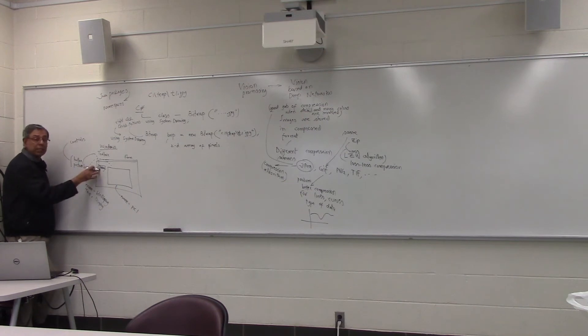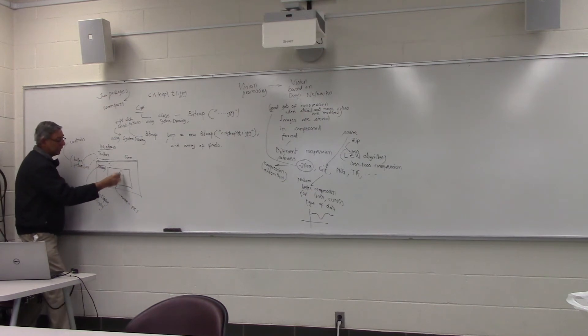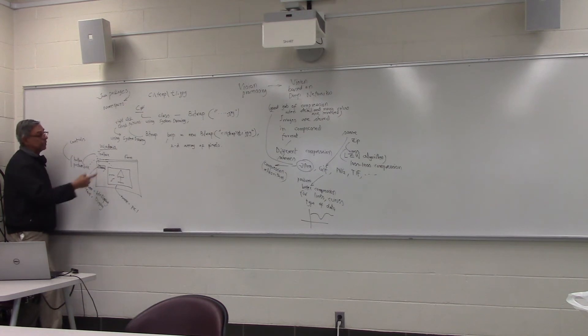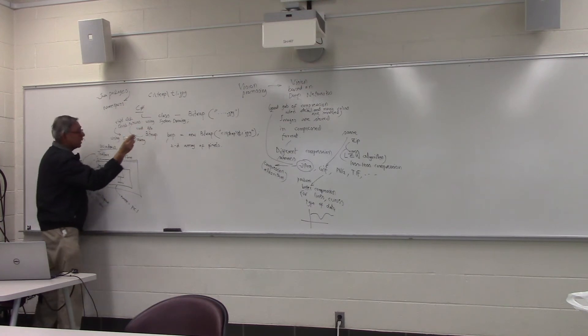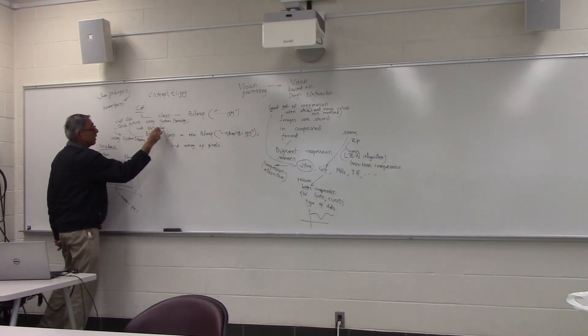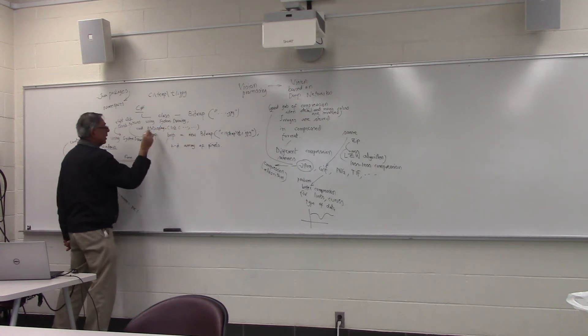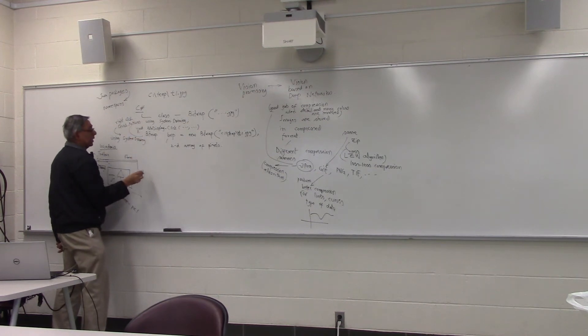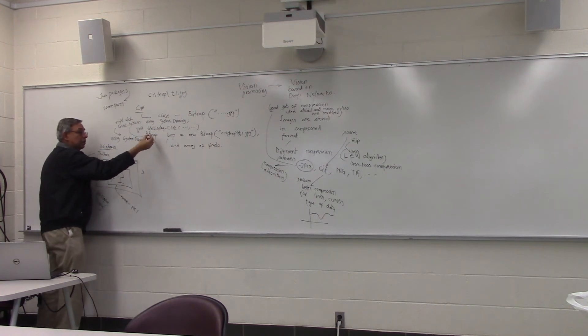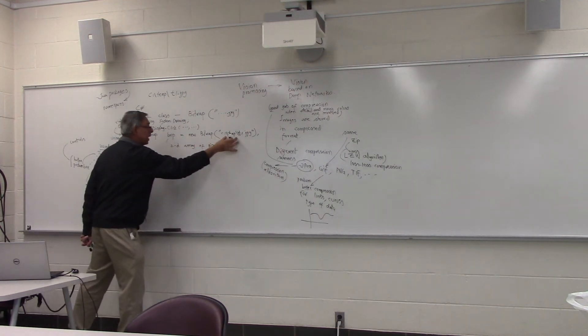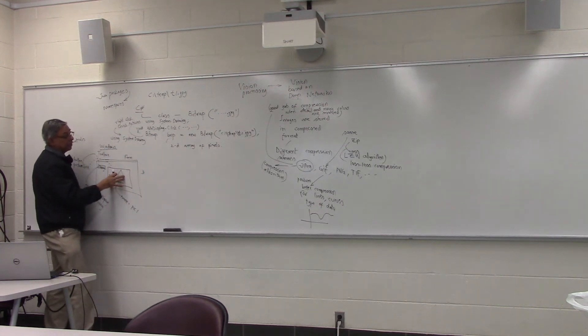So now the goal is if somebody clicks on this button, we want it to display some kind of a picture. You will double click on the button. Once you double click on the button, it will give you some method, void BTN display. It will automatically write it for you. Click with a few parameters. Begin curly and curly. The idea is somebody clicks, this code gets triggered. Now our job is to read this image file, decompress it, and display it in the picture box.